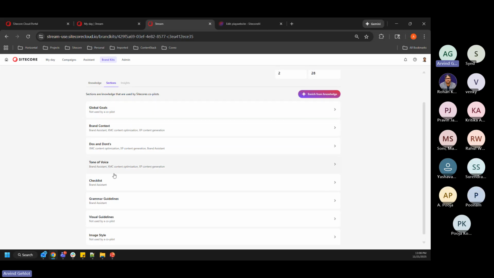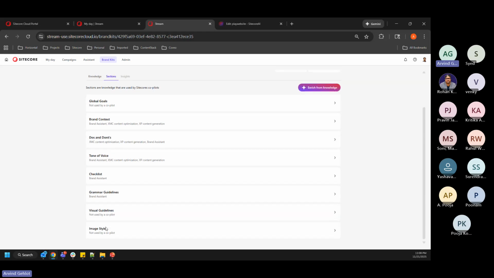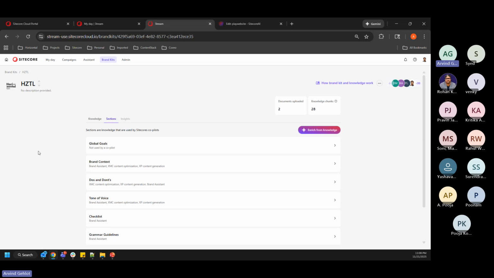We discussed these sections. We can go into individual sections and add related terminologies, so that we can define a rule set when somebody interacts with the brand kit. And we can even enrich from knowledge: whatever brand kit we have uploaded, we can hit this button and it will go through and extract that information again from the uploaded document. So this is all about the brand kit.